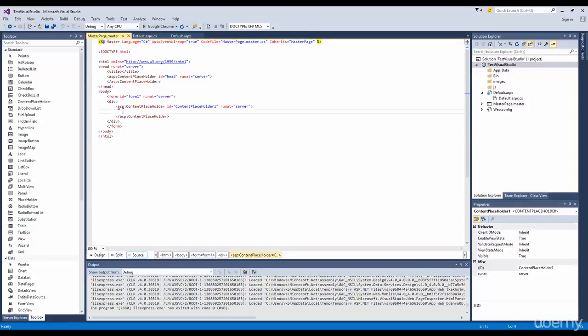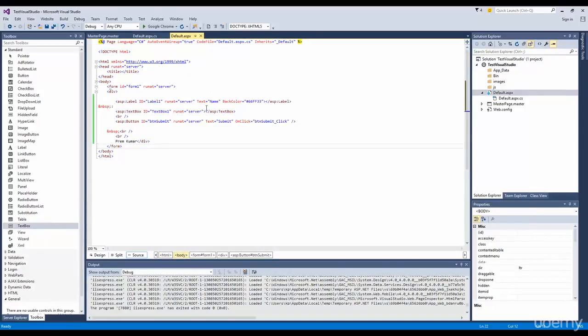Now the master page is added to your website, but it is not available to any of the pages right now. But we can make it available across all the pages.